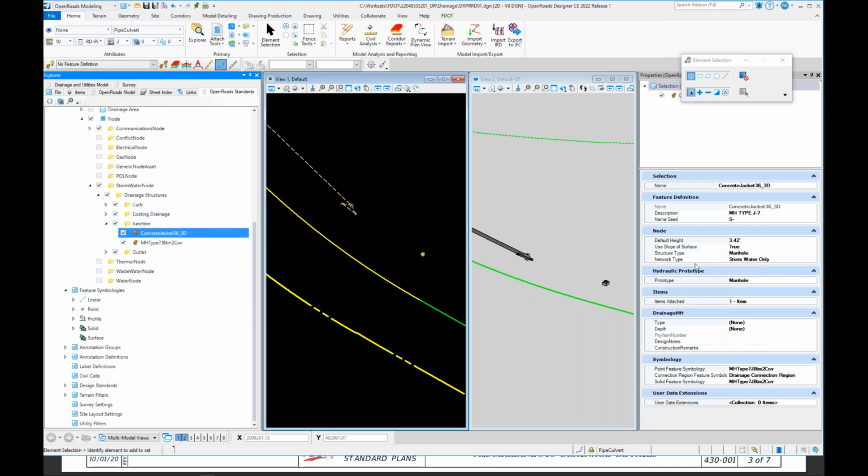All right, and then over here, we need to give it the point feature symbology we just created. And down here, we need to give it the solid feature symbology we just created.